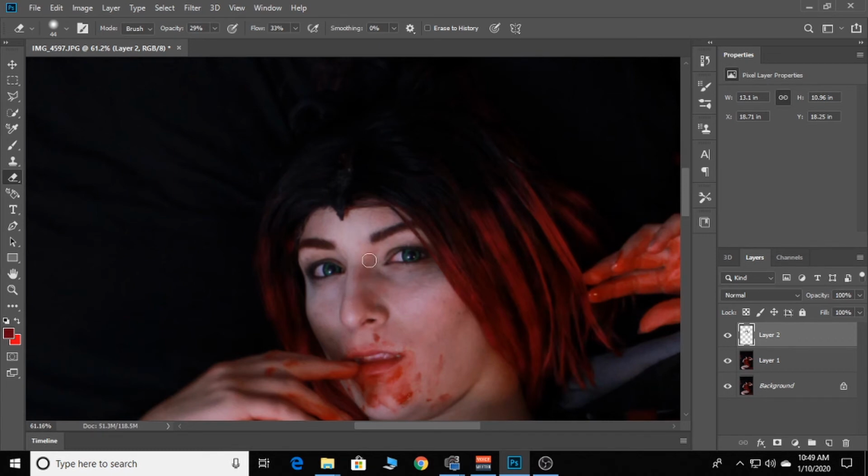So if I do the red strokes here, you'll see what I'm talking about. See, it's darkening up here. Well, it would if I wasn't using the erase tool. Okay, pencil marks. So I just took out a lot of what I was looking at there. See, very soft, very soft. And that's where you keep your opacity low. Just to bring her hair out a little from the pillow.